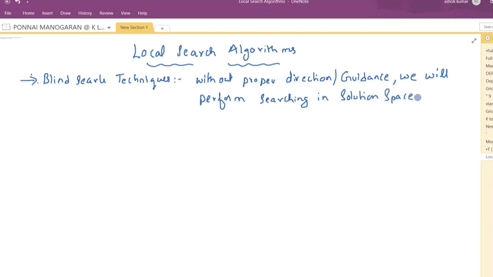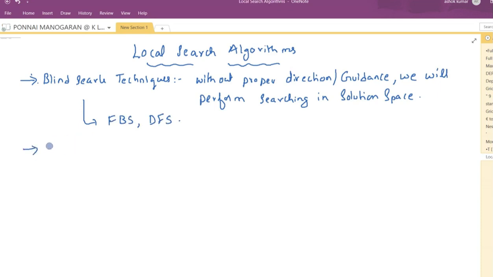That is what is happening. Examples of blind search techniques are breadth first search and depth first search, DFS. We have already studied these algorithms also.